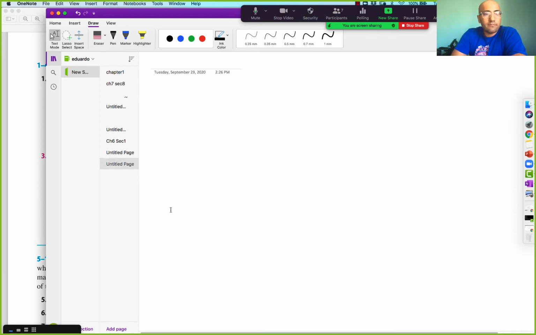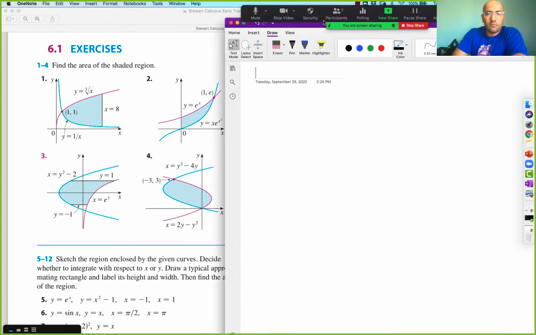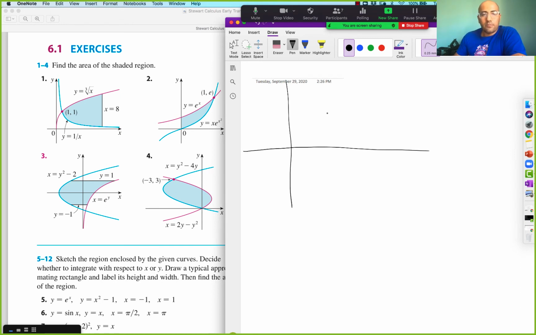Let me put some writing down and try to mimic that a little bit. So we have this problem. This function here goes like this, and then we have another function that goes like this. The colors don't matter. In the middle, say somewhere like here, I have a nice pretty rectangle where the blue tells you the top of the rectangle, the black tells you the bottom of the rectangle, and so everything is fine there.